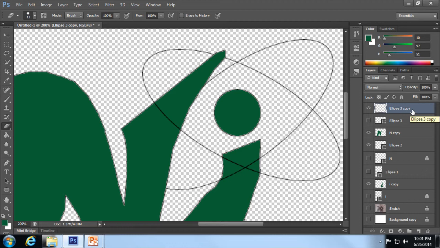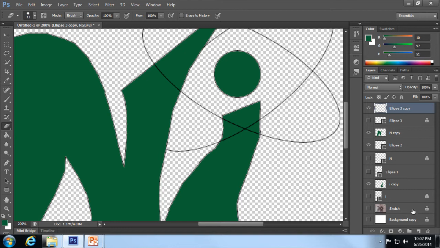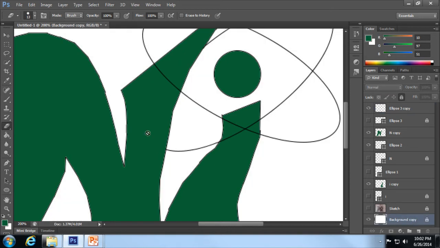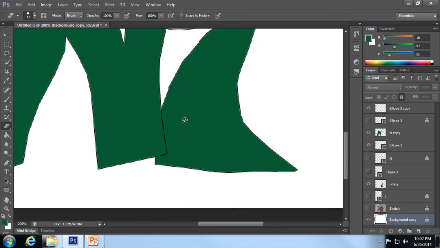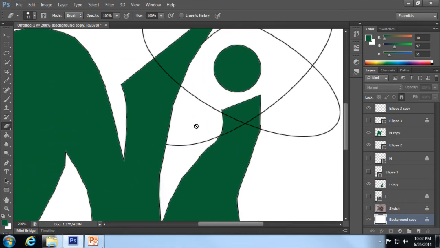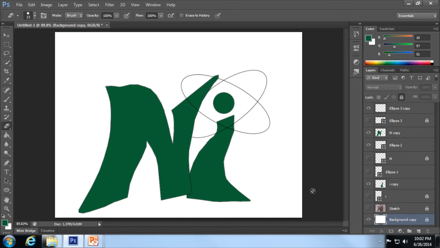The topmost layer is the one that is on top of everything, and the bottommost layer is on the bottom of everything, the background. So if I show the background, everything shows, nothing's hidden behind it, you know what I mean? So let's Control 0. That's what we've got so far. So far it's looking pretty good. Let's go ahead and show our other ellipse, ellipse 1. And now we have all three ellipses being shown.